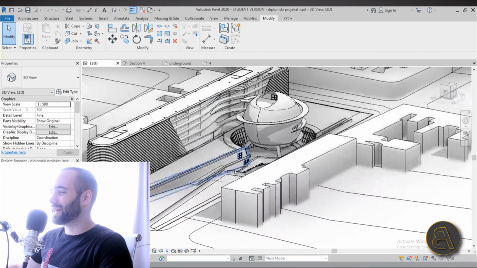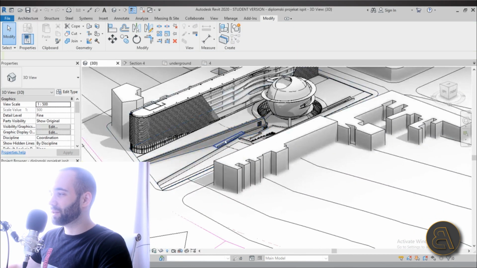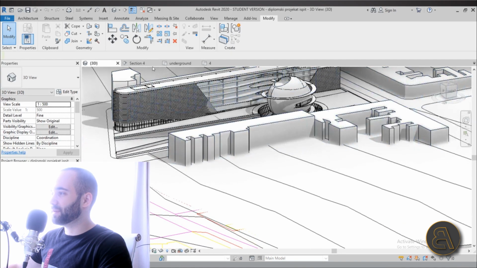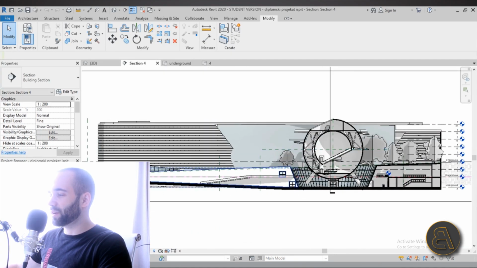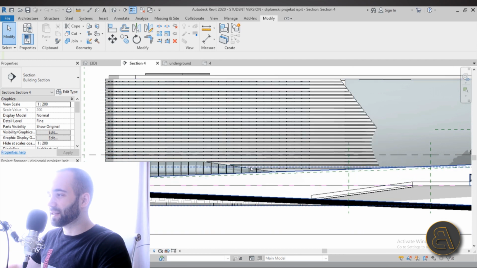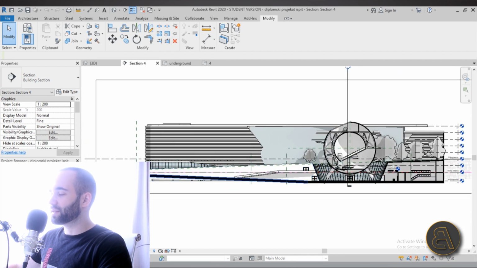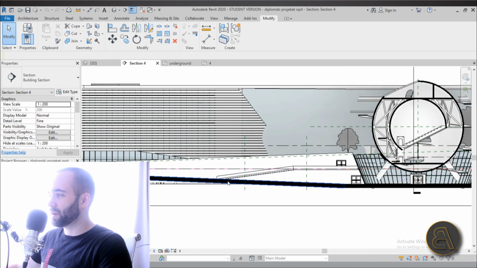Anyways, so that's that. And also here, just because it cuts into the ground, I tried to copy that. Maybe here in the section you can see. Here, perhaps for this facade, it has that angled ramp look. So here we have that angled ramp.